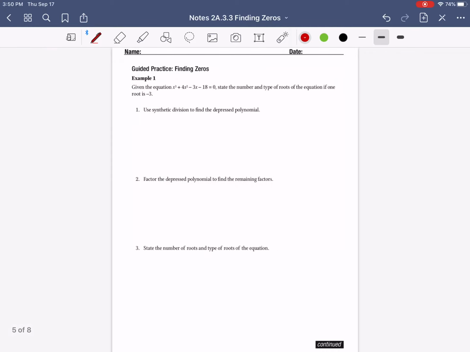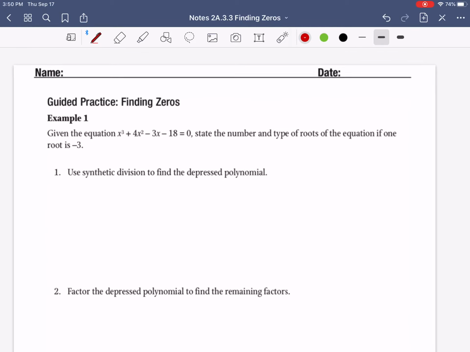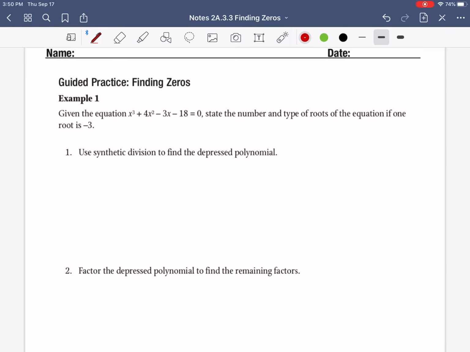Okay, so we need to go to our Unit 2A workbook. We haven't worked out of the workbook in a little while, but this is officially a Math 3 lesson. I believe it's on page 91. So you want to go to your notebook and go to page 91, which should be your examples. So we're only going to do 2 of the 3 examples today, and then one of them we'll save for Monday.